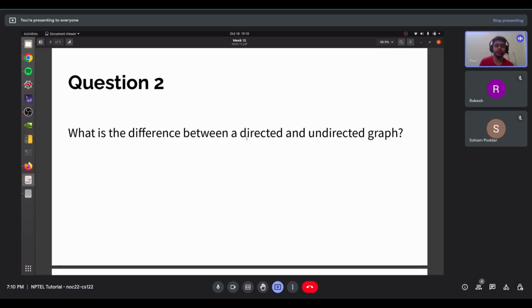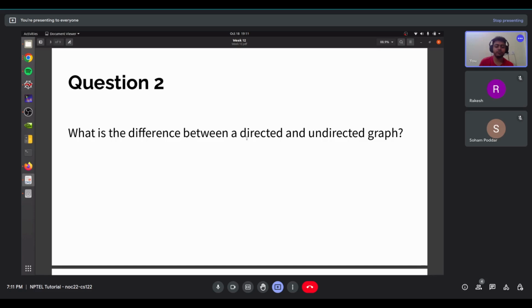For example, on social media, say Facebook, the nodes will be individual people, and the connections will be whether they are friends or not, right? If I am a friend of another person, then they are also a friend of me, and so these two nodes will have an edge between them. So this is an undirected graph.